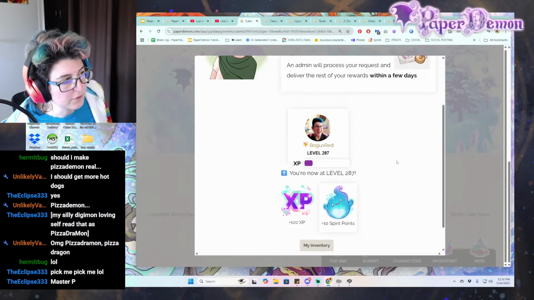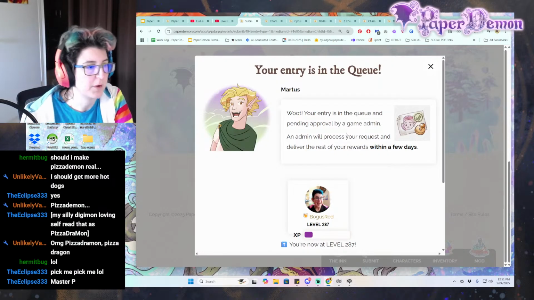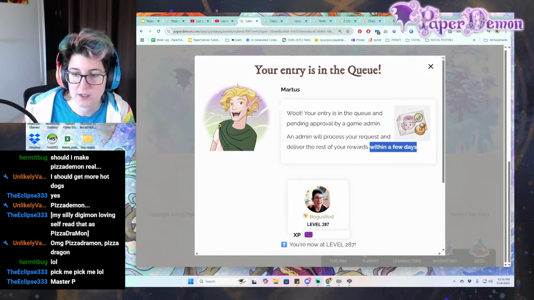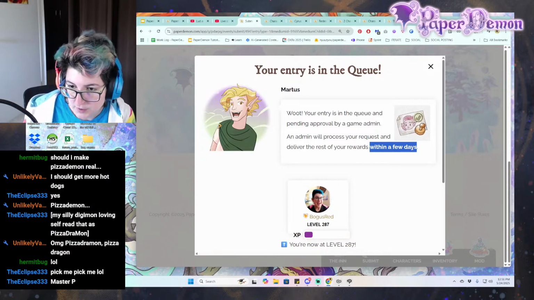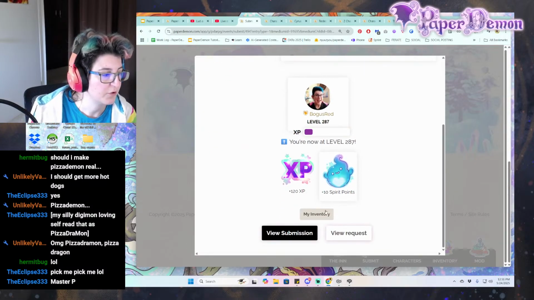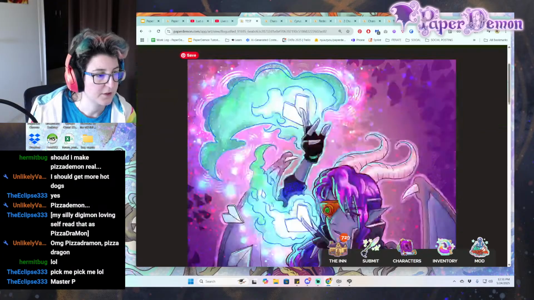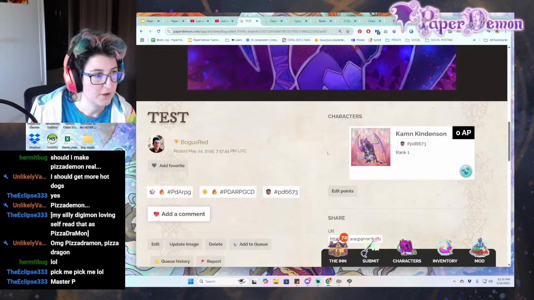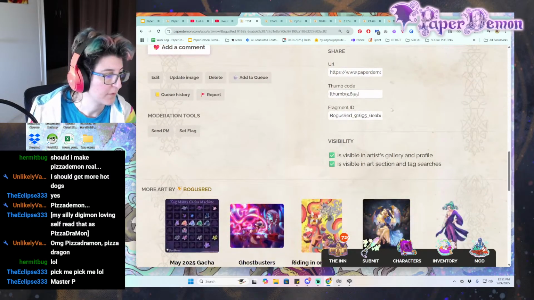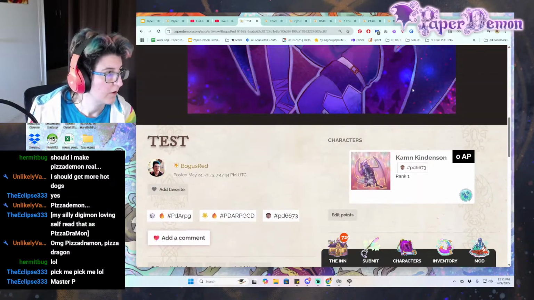The rest of your rewards are going to be deposited into your bank within a few days, because we have a human that's going to look and just make sure that your art is fulfilling the prompt. And then you get your rewards. Any questions about this so far? You can also view your submission here. It'll also show any characters that you've tagged here and how many points they got.